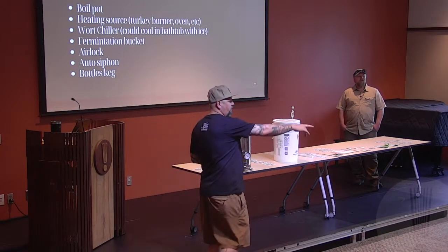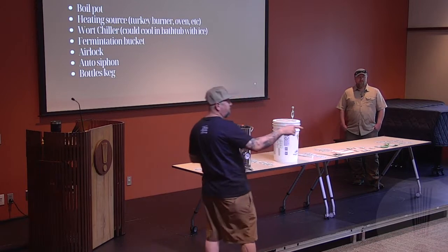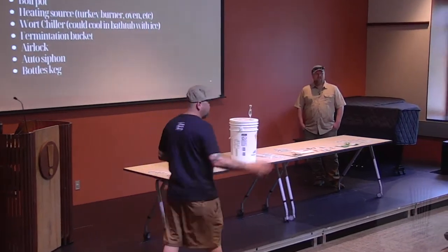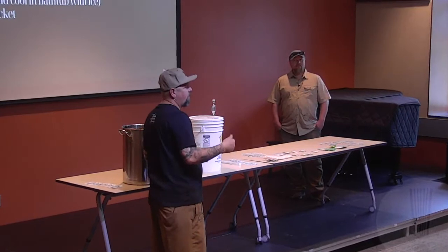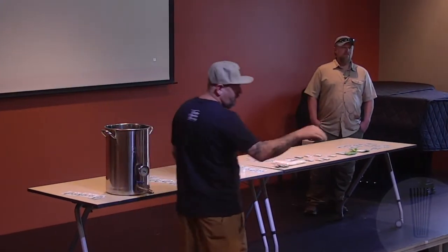I think they're passing out one of those yeast packets right now. I'll definitely take a look at it. I think that exact brand is actually out of Austria that we get in, but it's for a specific type of beer, which would be a Belgian wit. Doesn't mean you have to make a Belgian wit to put it in. You can put that in whatever you want, but it's just the one that it says on there.